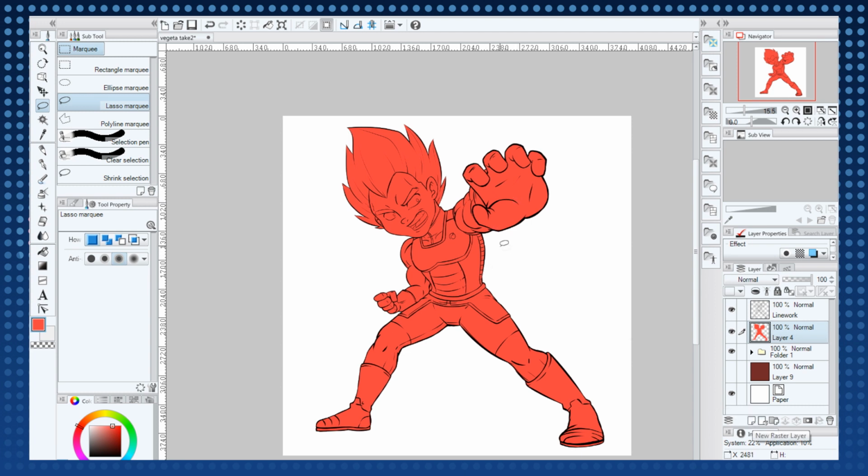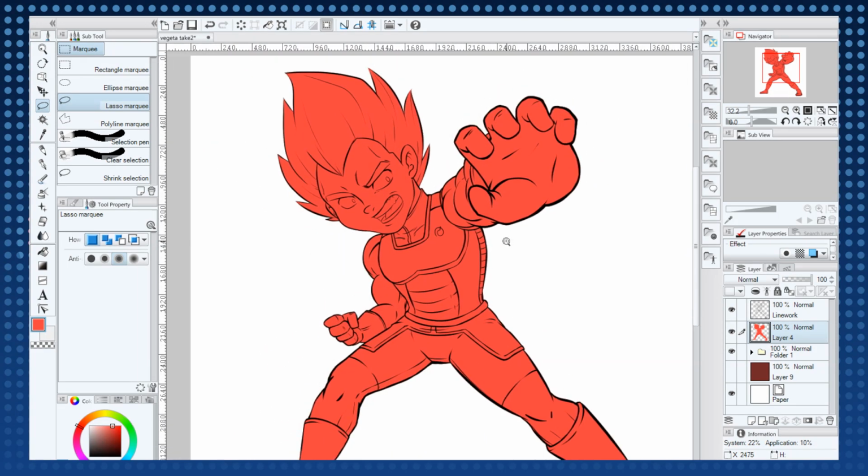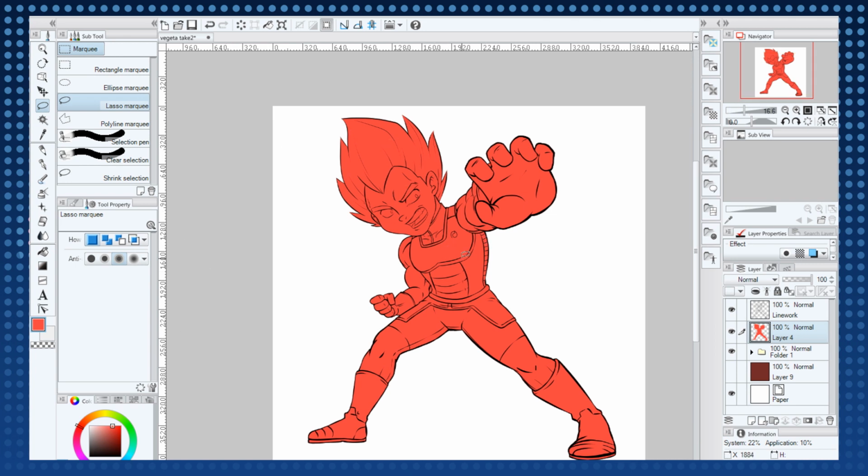So the reason why I did this is because I'm doing a cell shaded style. For those of you who don't know what cell shading is, it's basically where you fill in the character as a whole, and then you make a layer. I'm actually gonna put this in a folder, and we're gonna call this folder color. I'm gonna put that in there. I'm gonna label this base, and this one, let's start.